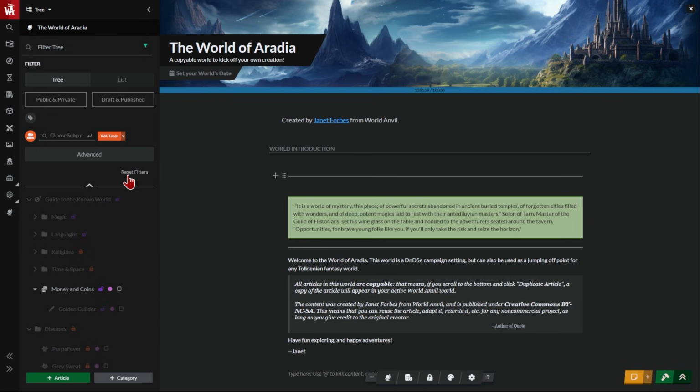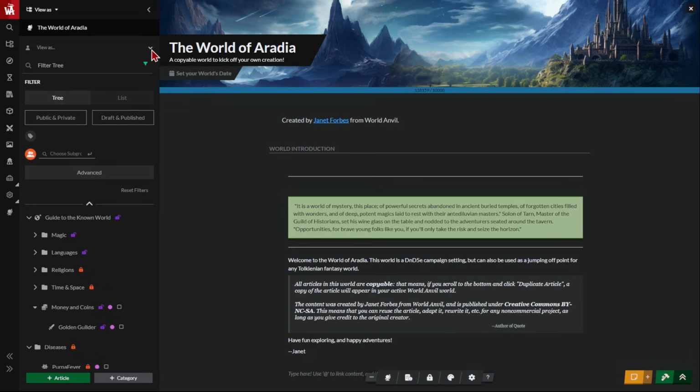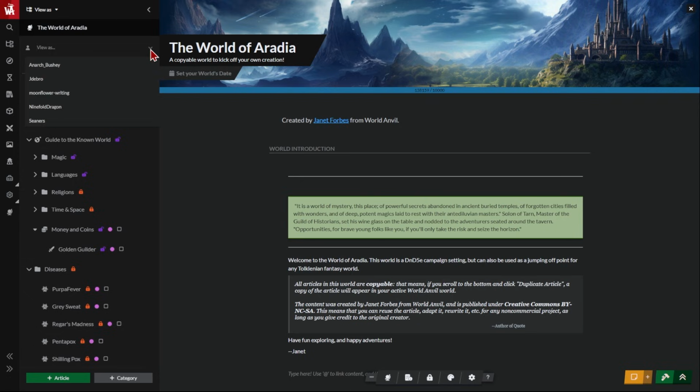But we've also introduced a much requested new feature, View As. In the collection of lists in this dropdown, View As allows you to see your articles and categories tree as a specific user can. You can get an overview of what a specific player has access to, or which Patreons can see which in your collection of magic items. Every article or category that appears in white is visible to them. The grayed out ones are not.